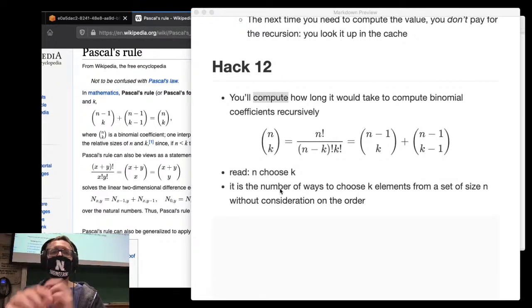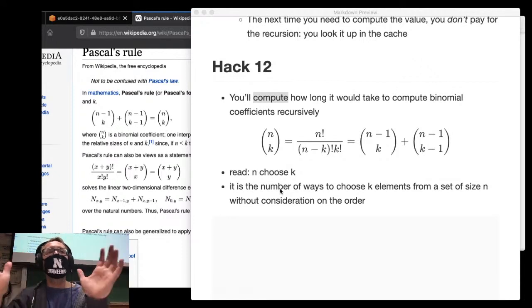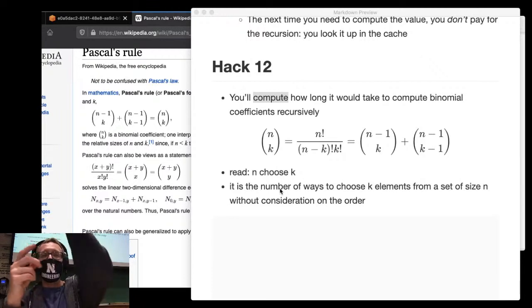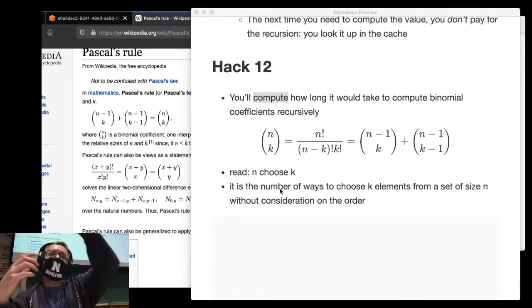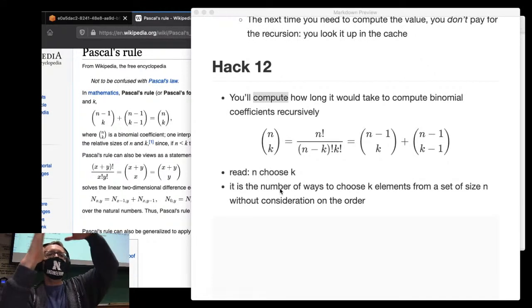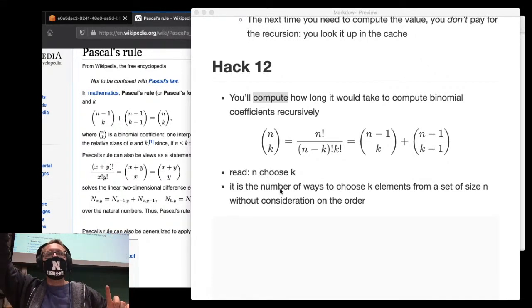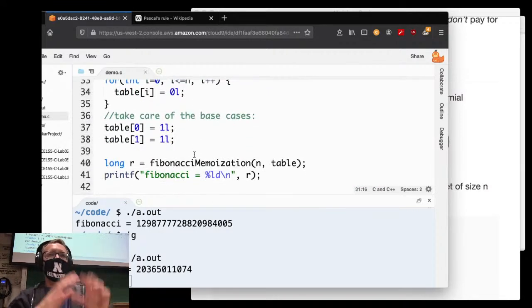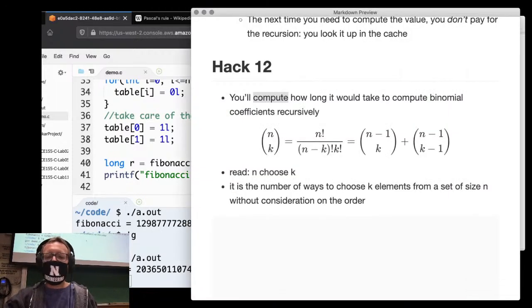Now be careful here, because the table is actually going to be a 2-dimensional table. You have two input values, N and K. So if you think of N as the rows and K as the columns, then you can start filling out this table. Now it is actually a full table, rather than the example that we just did, the Fibonacci, that really wasn't a table. That was just an array, a 1-dimensional table. But that's what you'll be doing in Hack 12 next week.